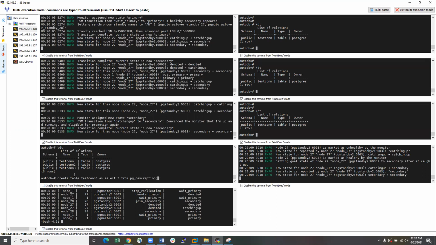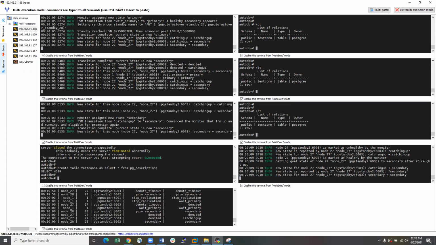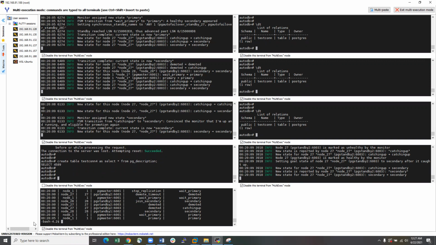So if we run any query here, it will time out the first time. And then if we attempt to run it again the second time, it has re-established that already, and it's working just fine. All right. So now we've seen how the failover takes place. It's called, sorry, switch over. So there's a command we did run earlier on, which let me see here on our monitor.